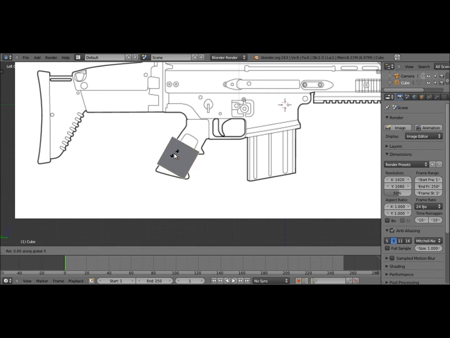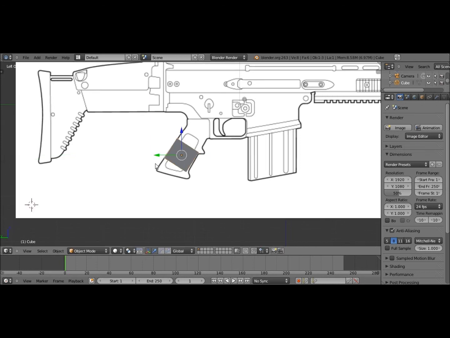Probably a little bit more. You want to scale it down. We're going to scale it down more. And here we go. Scaling it more on the Y-axis. A little bit more on the X-axis. Okay, there we go. So now we basically fit this.